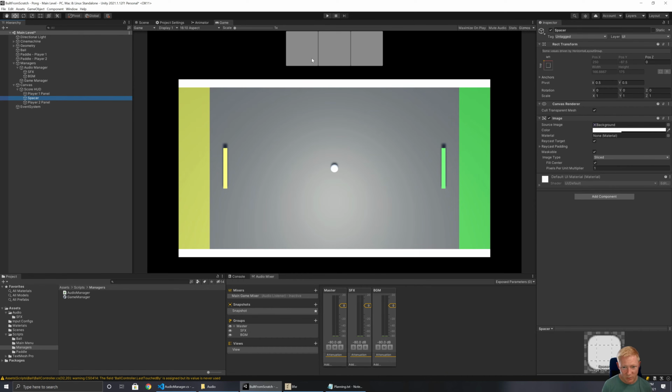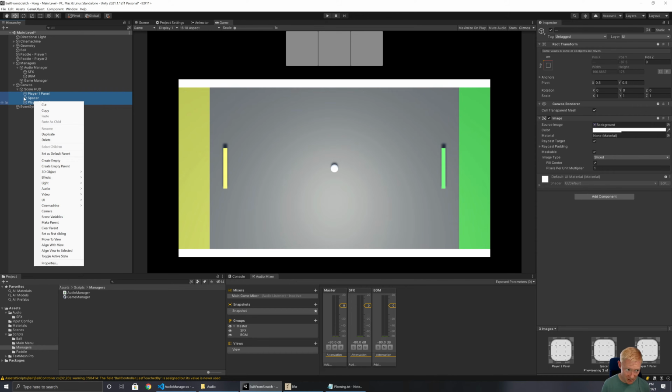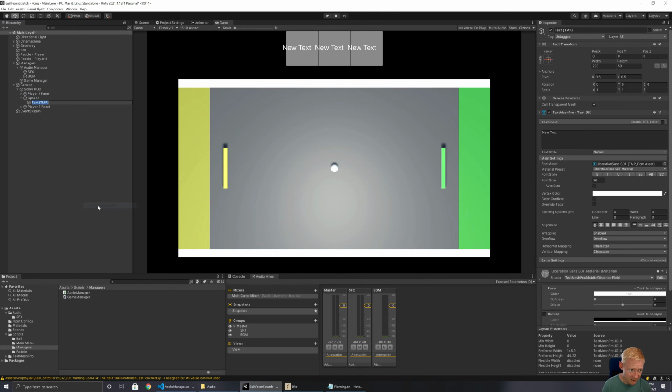I want that spacer to be smaller though, because I'm going to have text in all of these. So let's add that in. If you select all of the things, you can actually go down to UI, and then when you add something, it adds it to all of them. So again, we're blocking out text. So what I recommend is put in values larger than you actually would be realistically using.